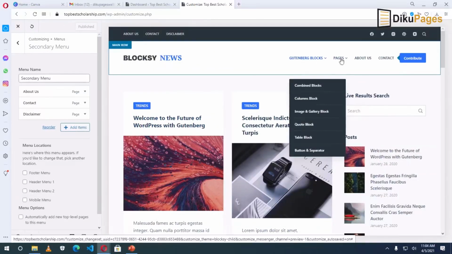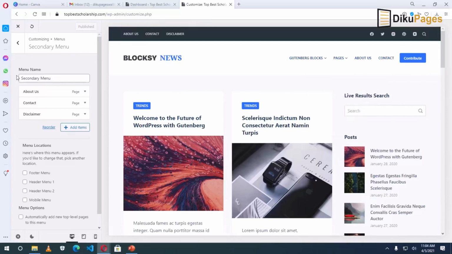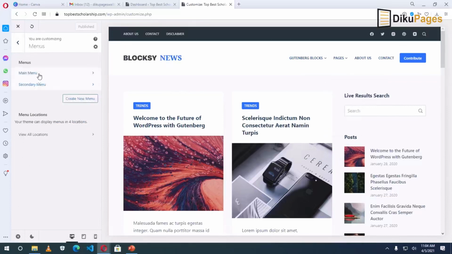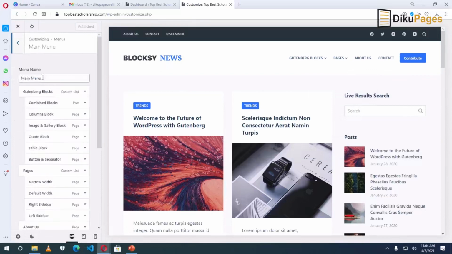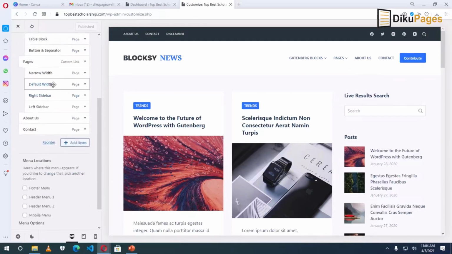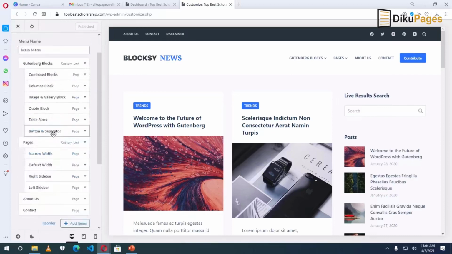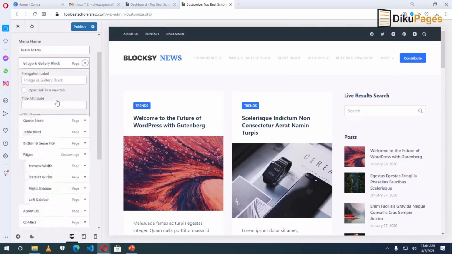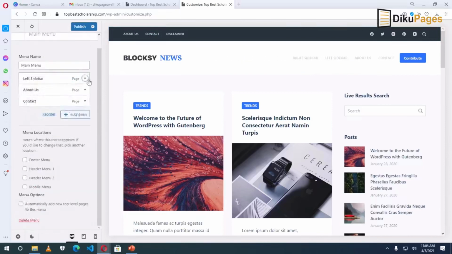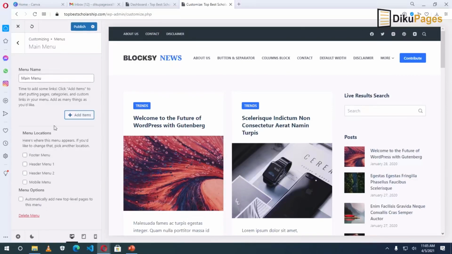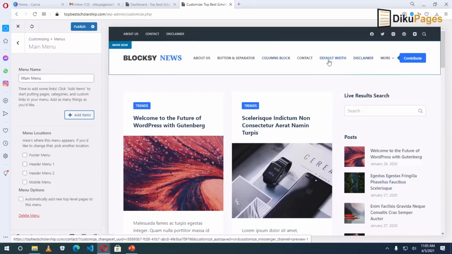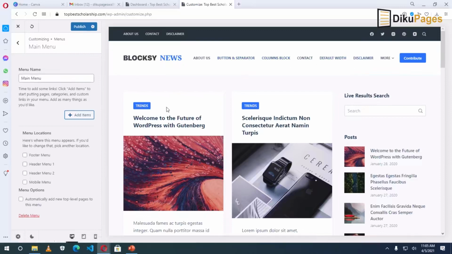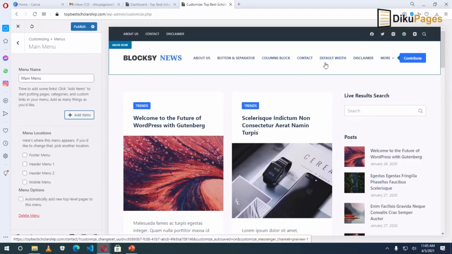Next, I want to create the pages for the main menu. So I go back, select main menu, and in here I will remove all these pages. I don't actually need them here. About and contact, I already have them here. So I'll take off everything. So remove. Okay, I've deleted all the pages, but what you see here is just something to show. When I start to create pages in here, they will all go off.